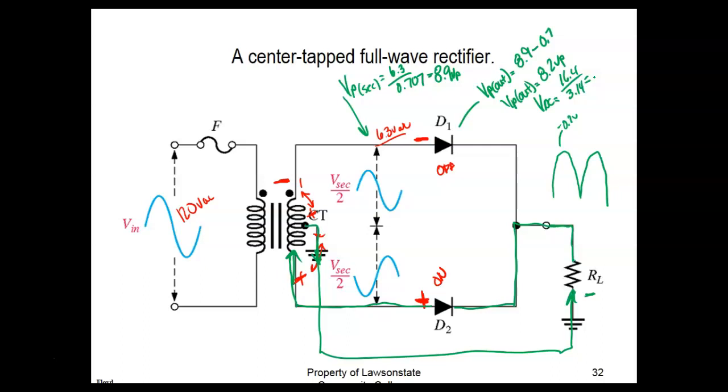So what we got? What's that? About 5.4 volts DC. And this is the one we looked up. I think we got 5 point something, about 5.07, but it was only off a few millivolts from what we calculated. So this is full wave center tap. That would be the name of this circuit.